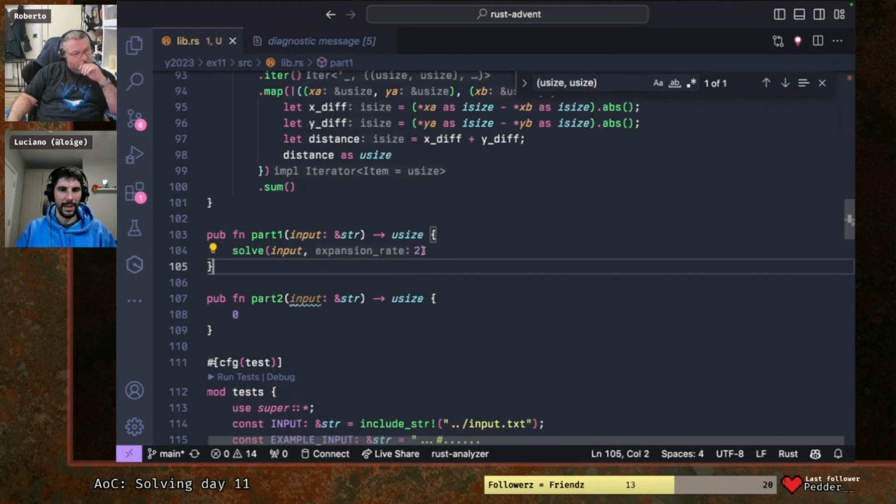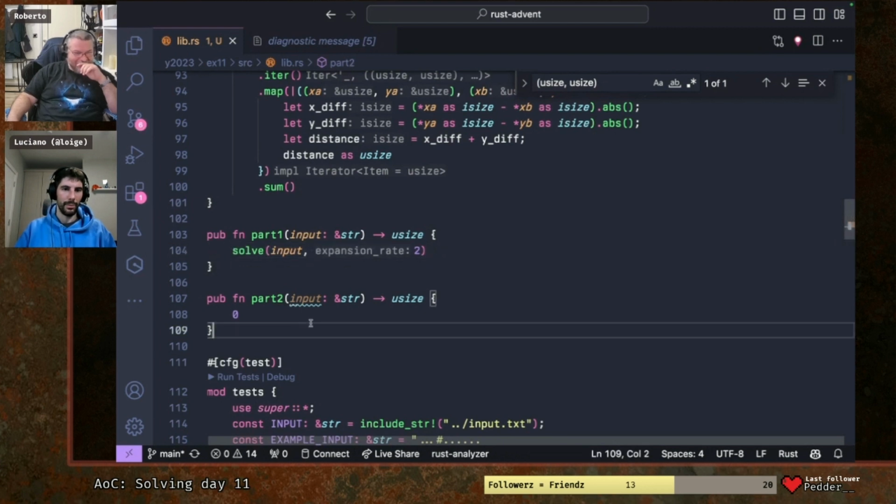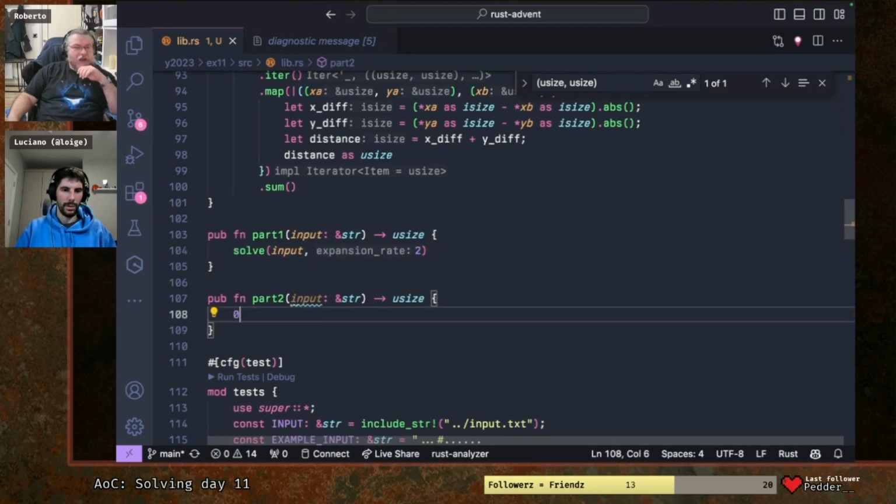Copilot, calm down. And this one is solve input 1 million. Can you fit? Okay, your size is big enough for 1 million.